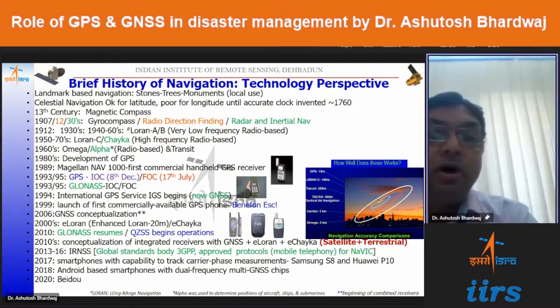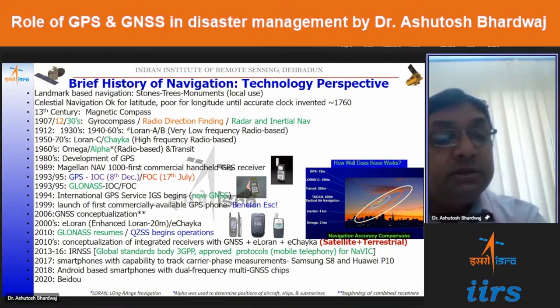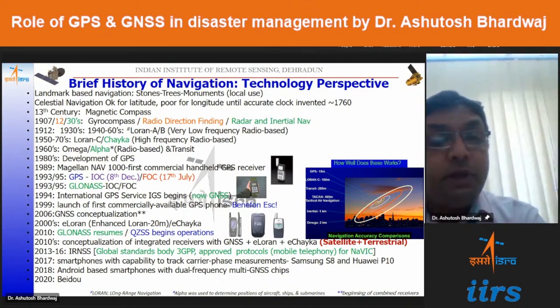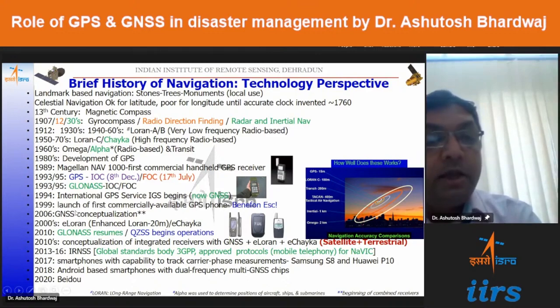And once the Cold War era has gone, the GPS and GLONASS can be received in the same receiver. That happened because the US and Russia agreed to work together and share the codes. So from 2006 onwards, the term global navigation satellite system became more prominent.